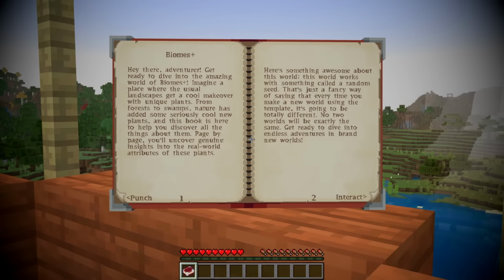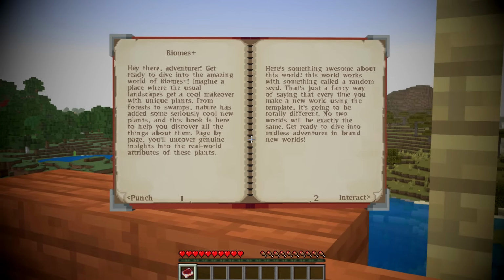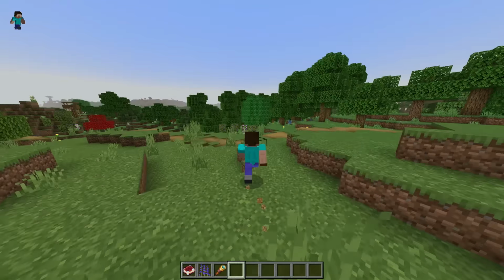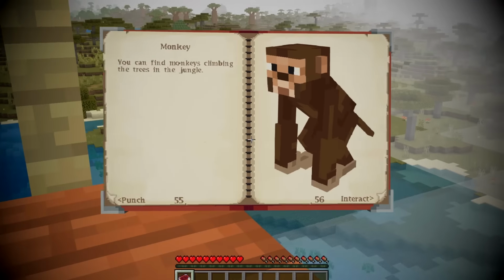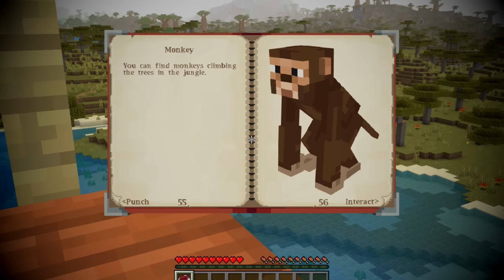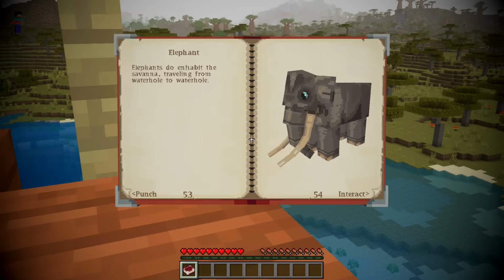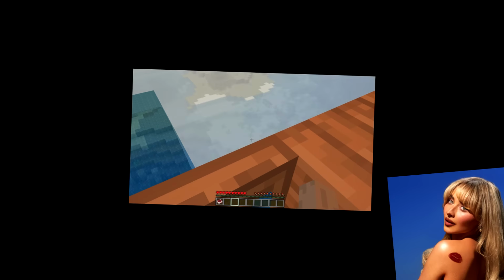Get ready to dive into the amazing world of Biomes Plus. Imagine a place where the usual landscapes get a cool makeover with unique plants. Of course, a swamp nature has added something seriously cool, new plants, beautiful. Oh, and there's 55 pages. Oh my gosh, there are quite a few. How do I get out? Let me out of the book, please.